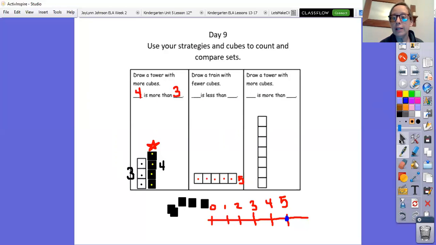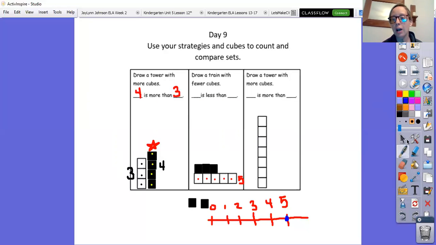So let's line up our cubes down here. So there's that one, that one, that one. I could stop there, couldn't I? Are my black cubes less or fewer than these 5 cubes? Yes, because it's smaller, right? Okay, so you know what? I'm going to go with that number.